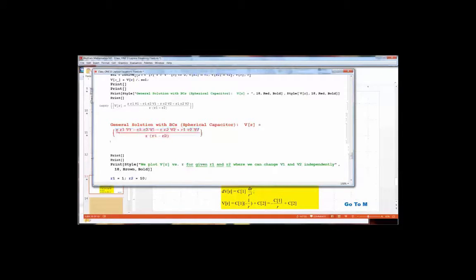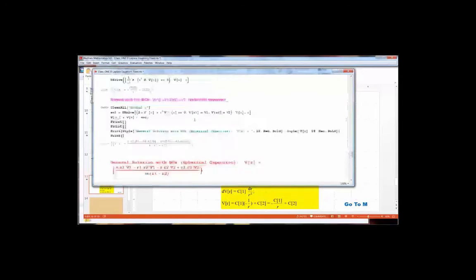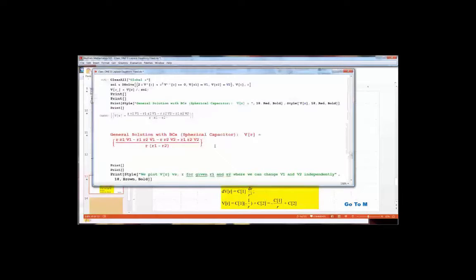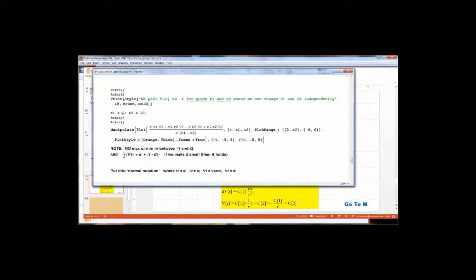Here's the r dependence right here. There's an r here. There's an r here, which you could bring together if you wish. And there's an r down here. When you put all that together, you're going to get an expression that looks like this, where now C1 and C2 are defined in terms of R1, V1, R2, V2. And I'll try to show you what that looks like later. So just for now, this is the solution, and so now we want to see what this does when we change the boundary conditions. So again, I set the inner sphere at a radius 1 and the outer sphere radius 10. So those are like the cylinder values that I showed you.